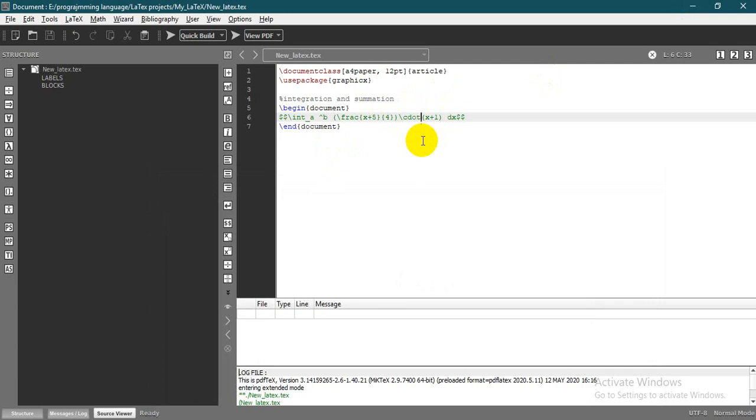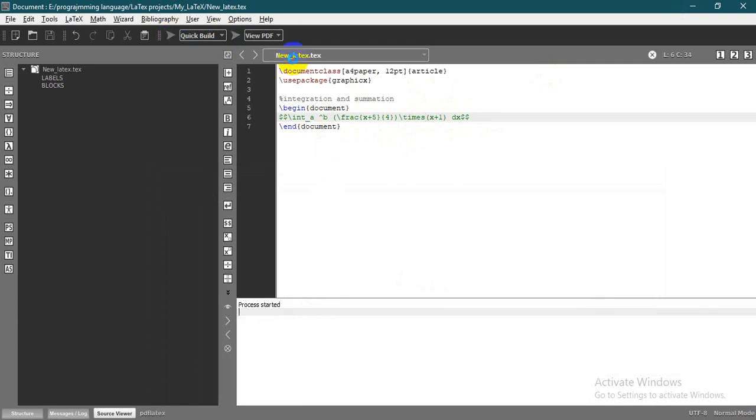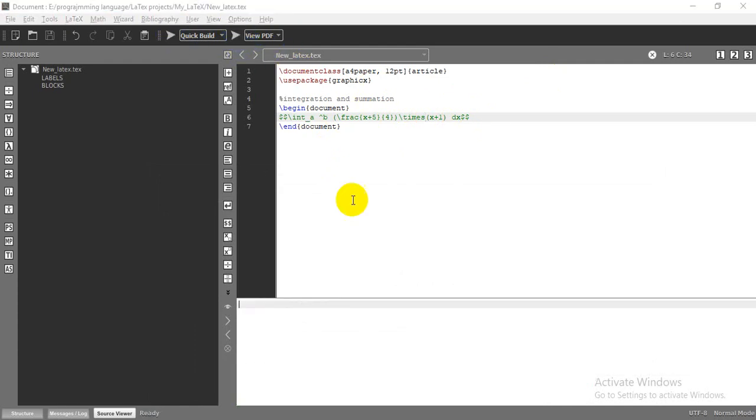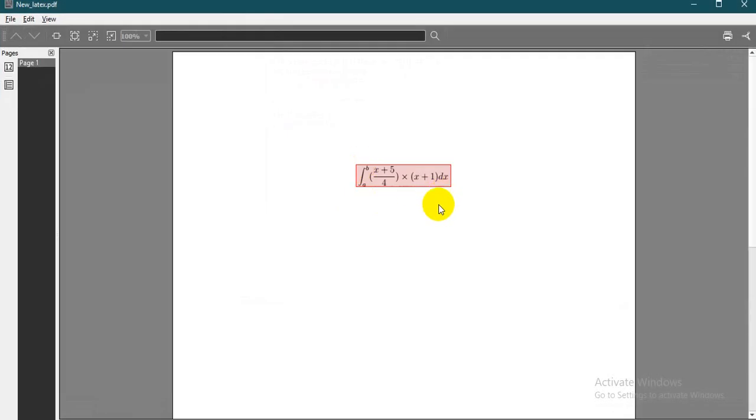Now the next method, which is the most common method of writing multiplication, is by using times. So here is a fraction. This fraction times this fraction is going to be written as such. You compile and then you run, come there, and you see that there is multiplication being shown.